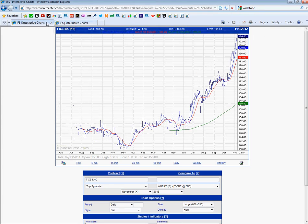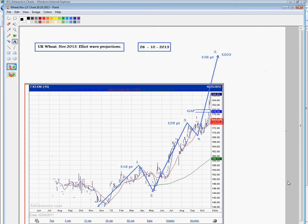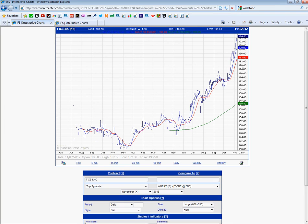On the new crop, if I just switch over here — November 2013 — we're trading here at 194.50. Our target is in place at 203, and if you remember two weeks back on the 26th, this was the prediction coming off the early wave here of 203, and at that time we were at 186. We've still got these gaps left on this new crop, sometimes to be filled down here at 179 and 192.